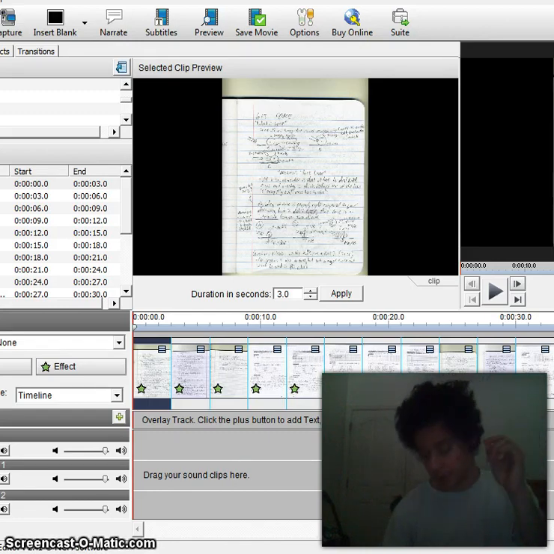I completely forgot Newton's three laws. So basically the three laws are: everything has inertia, meaning a resistance to change, so velocity keeps on going. If it's at rest, it'll stay at rest unless acted upon by an outside force. The second law is the law of acceleration, just a mathematical formula: force equals mass times acceleration. And the last law is every action has an equal and opposite reaction.